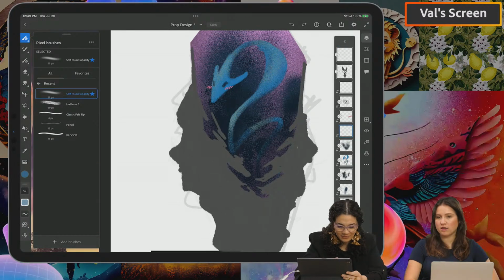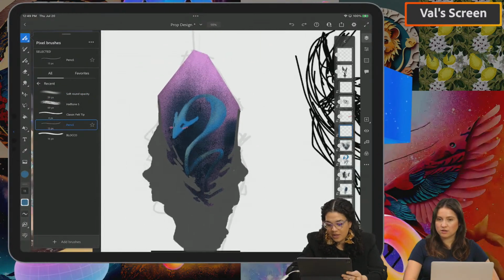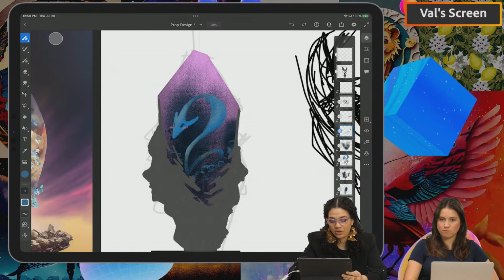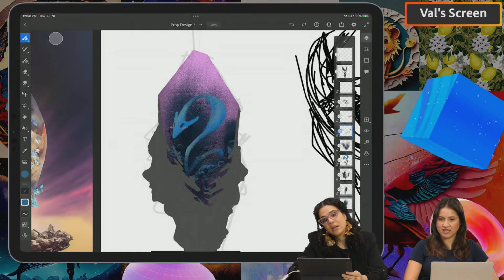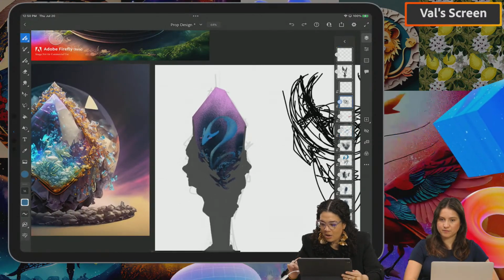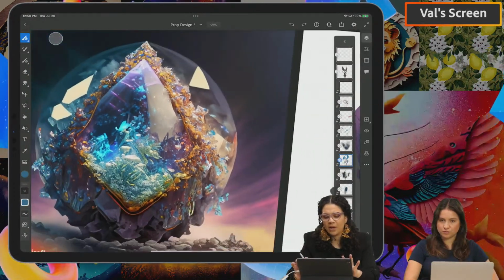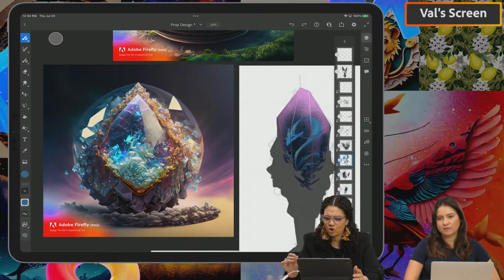Is this the layer between the background and your character, or where are you placing this layer? This is above the character, but beneath the lines, because I'm going to sketch it super roughly, just to add the idea that there are other weird magical energies inside here with her. Just for my own brain to come back to. Now we can come in with our line art, and she's in there. I almost want her to be a little bit darker. It's pretty bright, but I'm wondering if it would be cool if she's more of a silhouette in there, but I'm not sure.